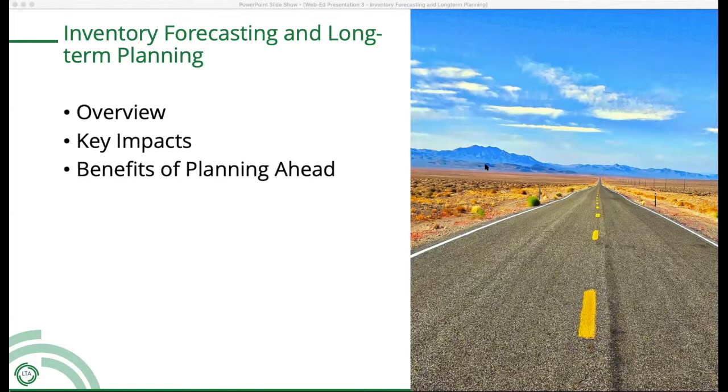So it's all about balance between supply, demand, and your financial constraints, because no companies have unlimited money to buy inventory, to achieve that proper balance or level for alignment of inventory control to get those expected business results to meet your customer needs. So forecasting, to get right down to it, is the process of making predictions of the future based on past and present data that is available to you.